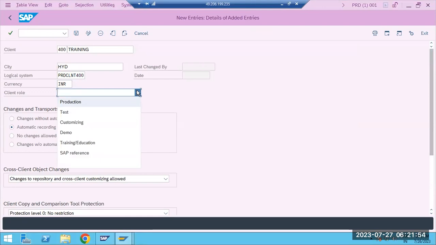Sir, how can I know? How can I tell my user this is the production system, this is the test system, this is the demo system, this is the development system? By seeing the SID, we know, right? By defining the SIDs, we know this is the development system. But how does the system know this is the development system?